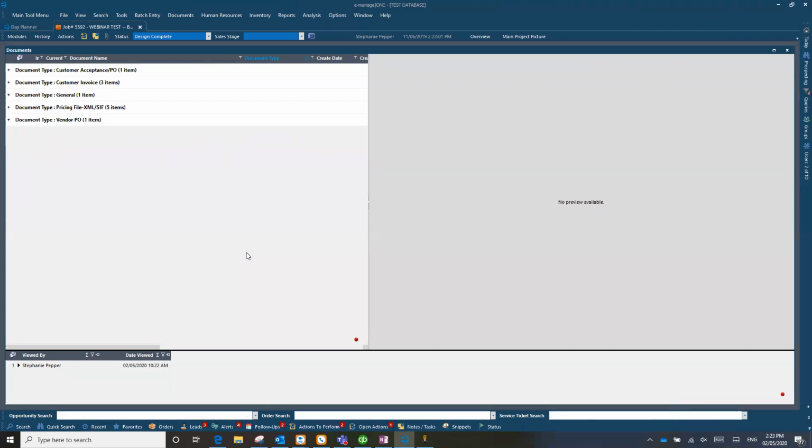But just to wrap up, that's really all I have for document management. Hopefully you guys learned some tricks, just managing your documents better, how to quickly upload documents, but it's so important. You really should be uploading every document that you would put in a normal file folder at your desk or for accounting, you know, your invoices, acknowledgements, purchase orders, everything should be uploaded into the project documents for history.